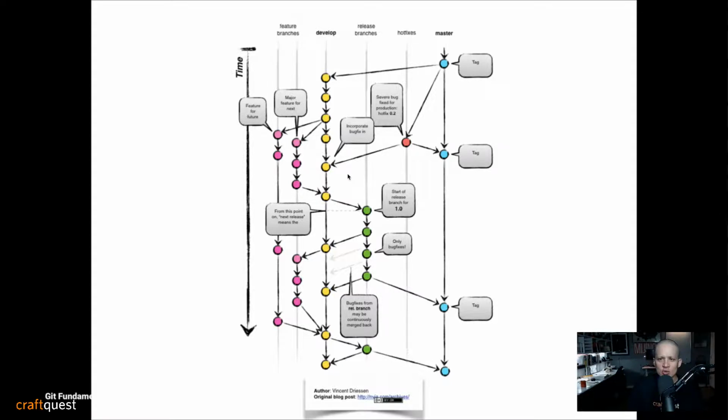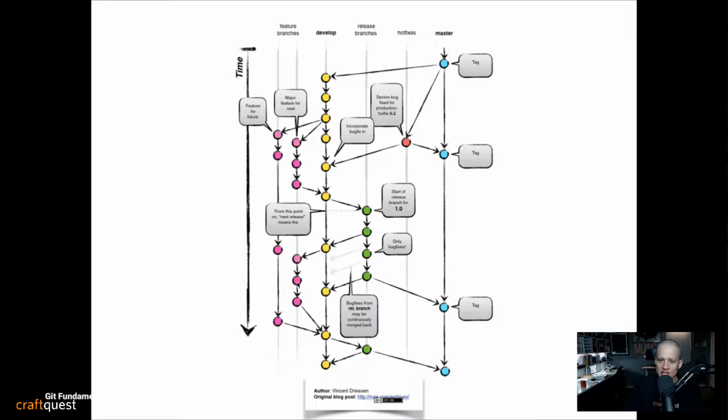If you search online for Vincent's Gitflow, you should hit his blog post, and he'll have this illustration. And I'll put a link to the blog post as well, so you can see that. You can see we have multiple feature branches going on at once. We have a develop branch, which is very organized.